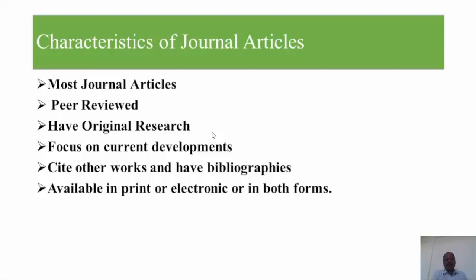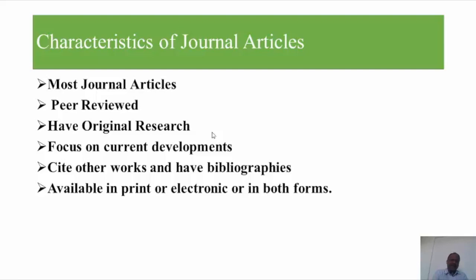Then cite other works and have bibliographies. Suppose you are a researcher, a student researcher, and in your research you have taken a concept from other scientists' published paper, other scientists' published research, then you must cite his work. You have to give importance to his or her work and have bibliographies. So bibliographies must be prepared. Bibliography is a term I will explain.